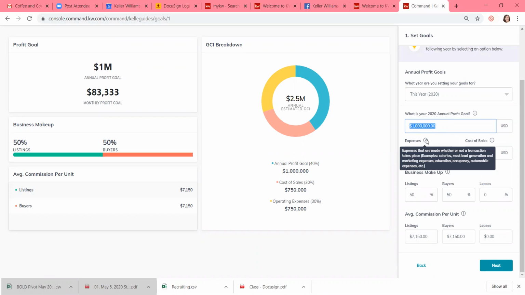And if you go over the I, it will let you know how to kind of calculate that, what is included in that. Same thing for cost of sales, you can go over that. So that would be like the transaction coordinators, ISA, the market center brokerage fees, the referral fees, anything like that. You would put that in there.